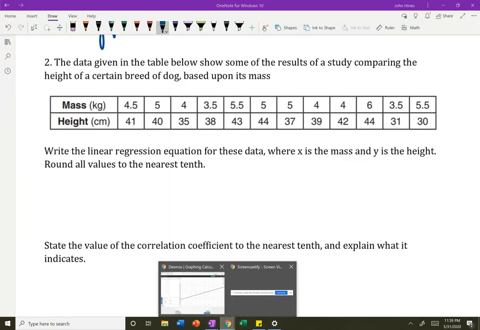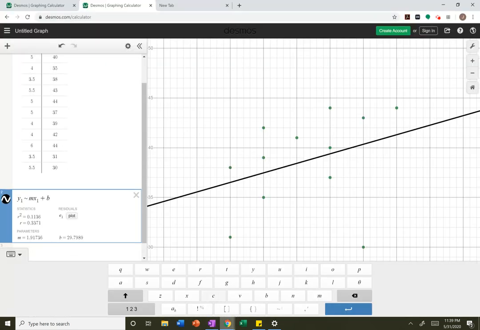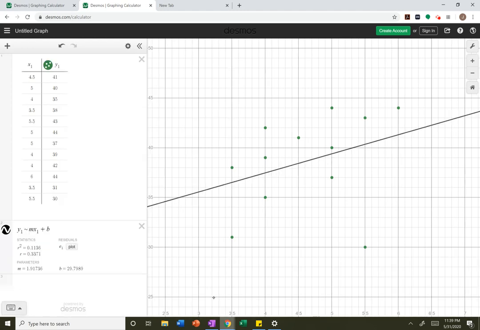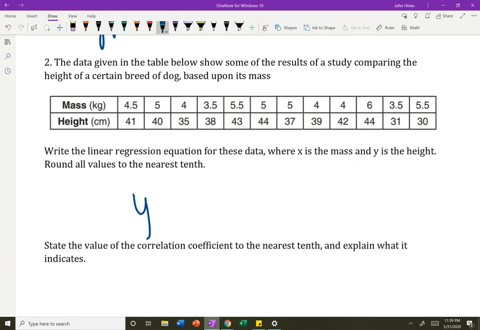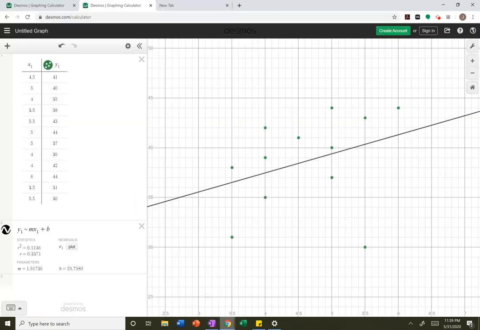So you can see that line of best fit, these data points are not close to that line of best fit. This line of best fit here is a little bit off, and it's really off because this guy down here really throws us for a loop. He's an outlier, right? He's unlike the other values. So let's write the equation, rounding to the nearest tenth. In your problem set, please round to one decimal place.